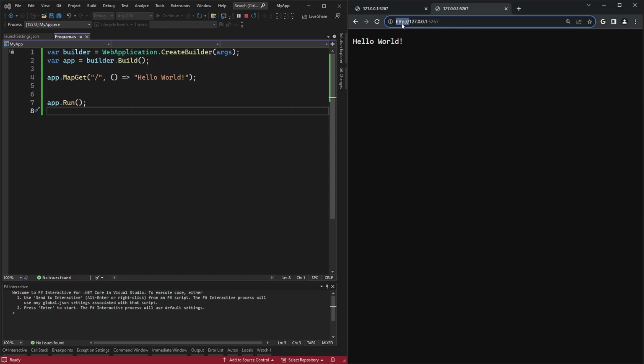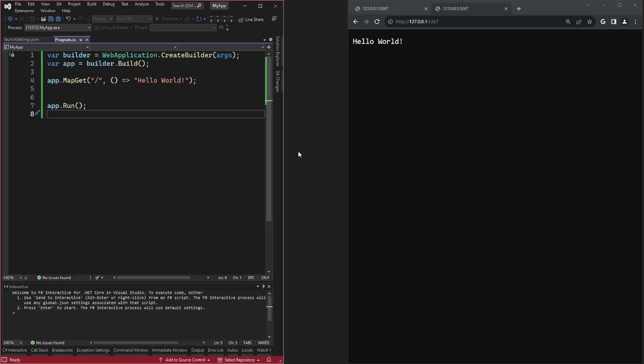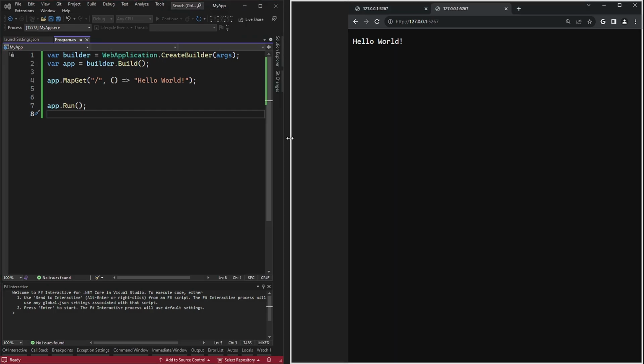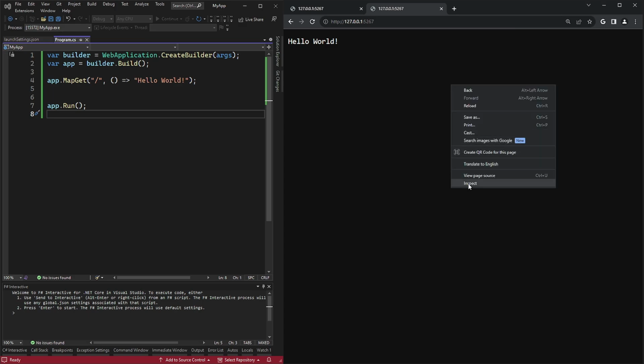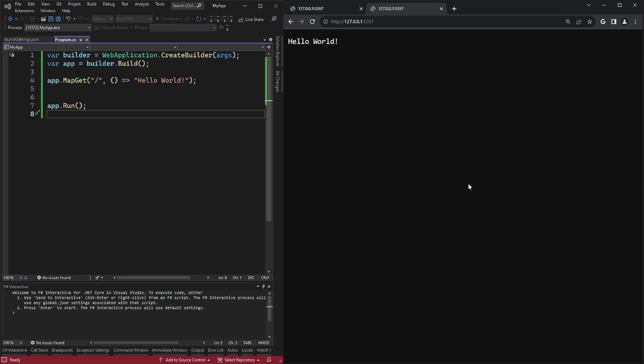Every browser, such as Chrome, Opera, Firefox, or Edge, has developer tools available. These tools provide essential information about the communication between the client and server. They are also used for debugging, performance analysis, and more. To open the developer tools, you can press F12 on your keyboard or right-click on the web page and choose Inspect. Alternatively, you can press Ctrl-Shift-I if the F12 button doesn't work.